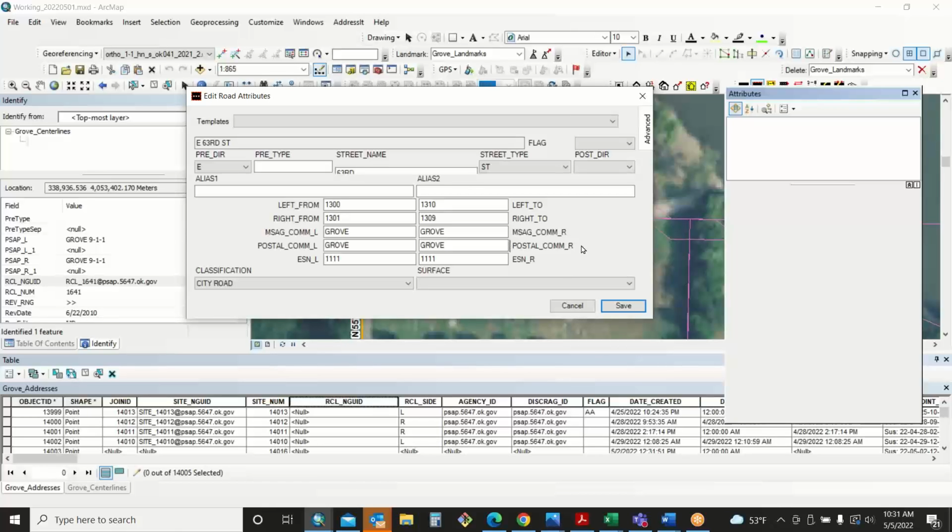Municipality is filled in with the name of the incorporated city if it's inside a city, and if it's not inside a city, it gets the word unincorporated added. So as you put out an address, make sure your city boundaries are on so you know if you're inside a city or not. Some of us do very little stuff inside cities. Almost everything is outside cities because that's where most of the growth is in many of the places where we work. But if it's inside a city, they need to know that. So those are the elements on the actual form, okay?